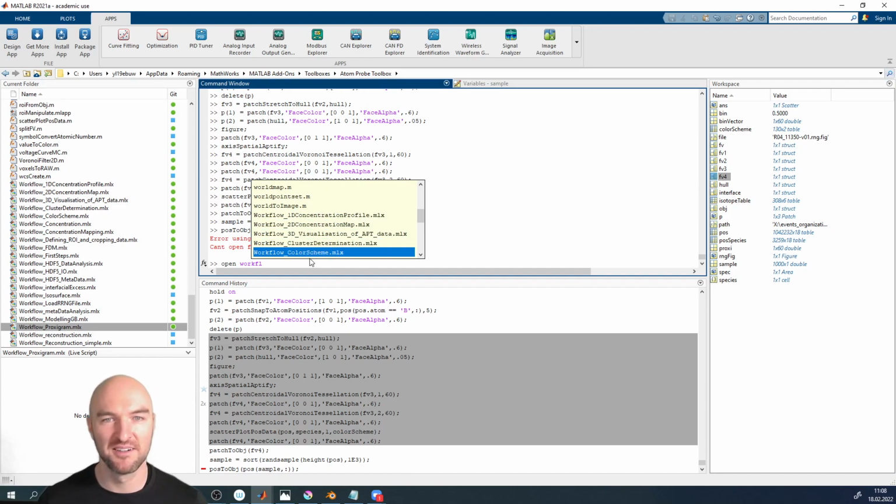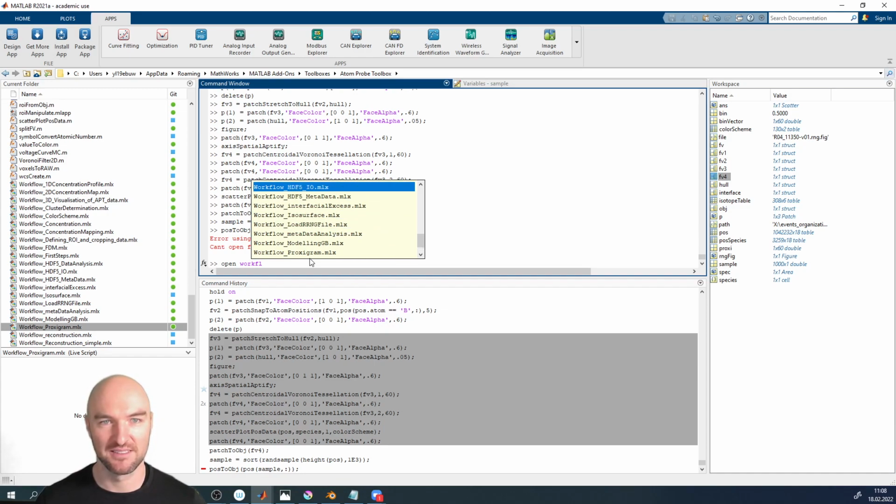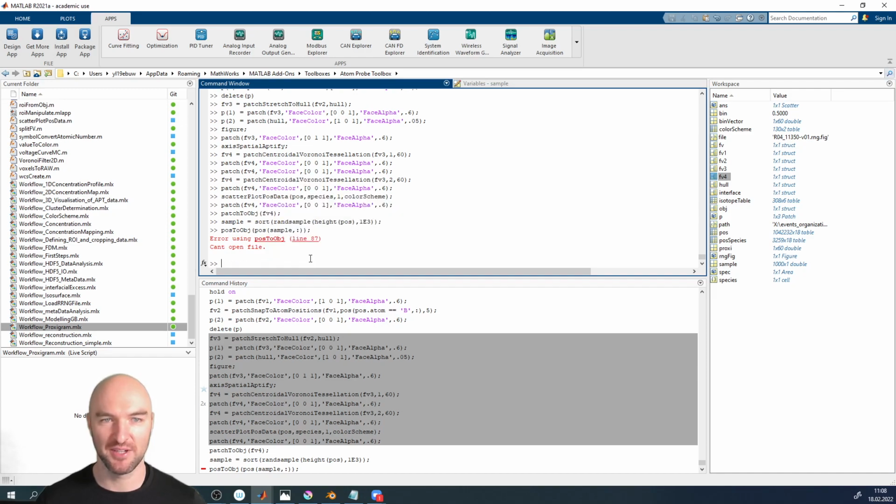Oh yeah, that's actually pretty neat. I've never done it that way. Thanks, Martina. You're welcome. We also have all of the functions from the last session in a workflow, the workflow modeling grain boundary, if you missed a function. Okay, that's pretty good. I didn't know that. But yeah, that's actually a pretty cool way to do it.